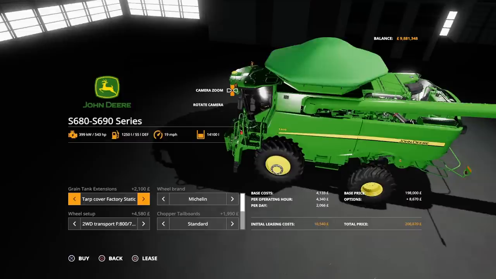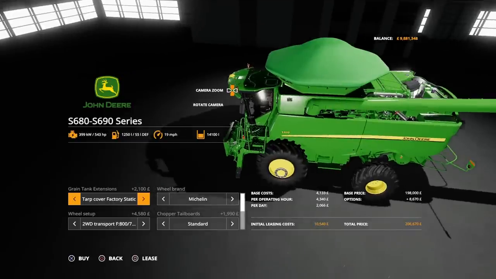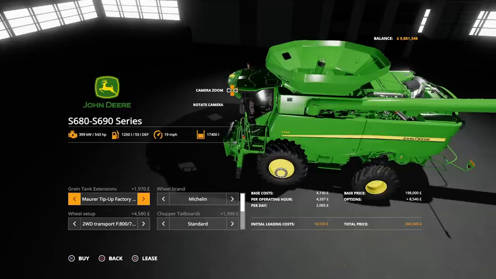Then you can go with the actual top cover. That's static, that stays on there. Still 14,100 litres. Then we can go for the Maurer tip up factory. That's 17,400. So we're already up around the Claas Lexion capacity on the S600. And look at the total price at the moment. So we've got 17,400 litre capacity, 206,000. That's bonkers, but brilliant. But the optional extras on this will ramp up. That price will go up, but that's amazing.